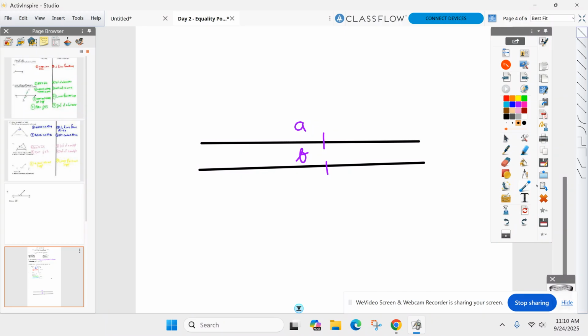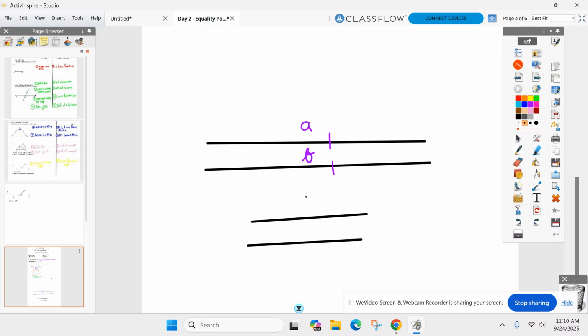And then I'm going to do this. And I'm going to call these C and D. And I'm going to tell you this. What did I tell you about C and D? They are congruent. What if I did this? I took A and I took C, put them together. I get a new line segment, right? That's longer than each of them.